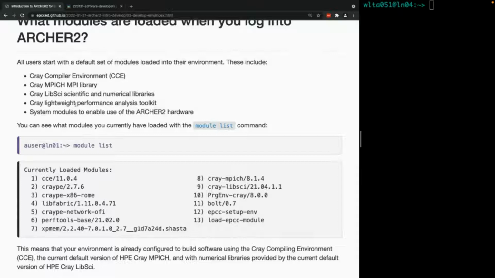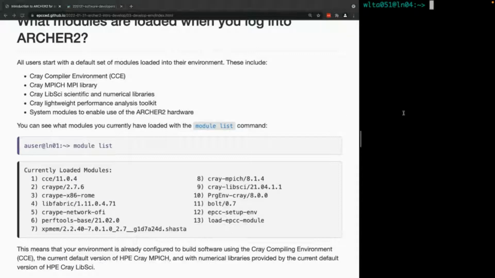We also have a lightweight performance analysis toolkit loaded. We'll talk more about that tomorrow when we go over profiling on the system. And we'll have some system modules loaded, which are ones which we don't necessarily know much about as users, ones which we don't really need to care about. They're there to ensure that pieces of hardware can be used, essentially.